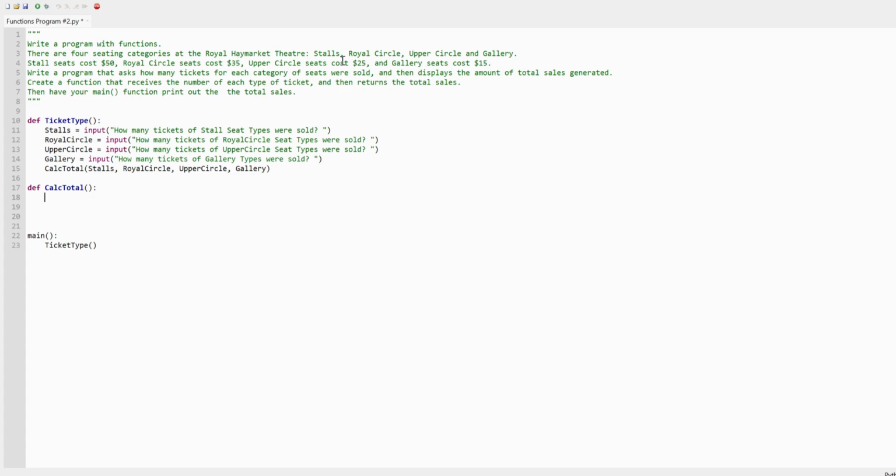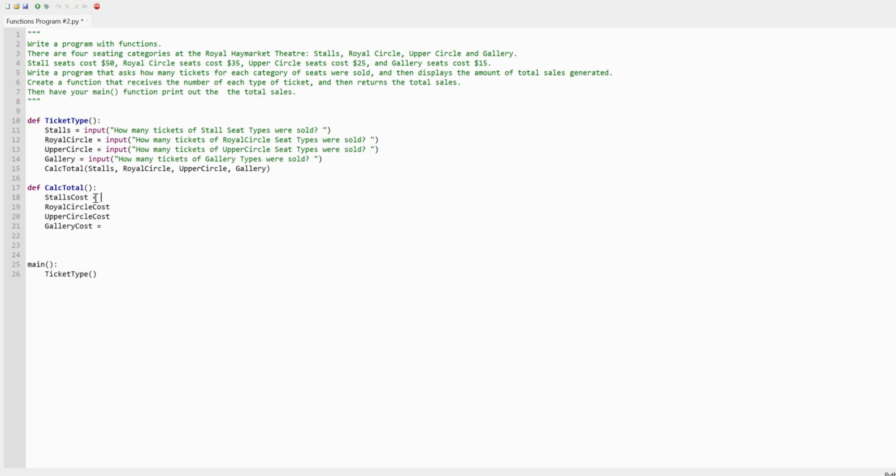So we know how much they cost. We'll say stalls cost, royal circle cost, upper circle cost, and gallery cost.